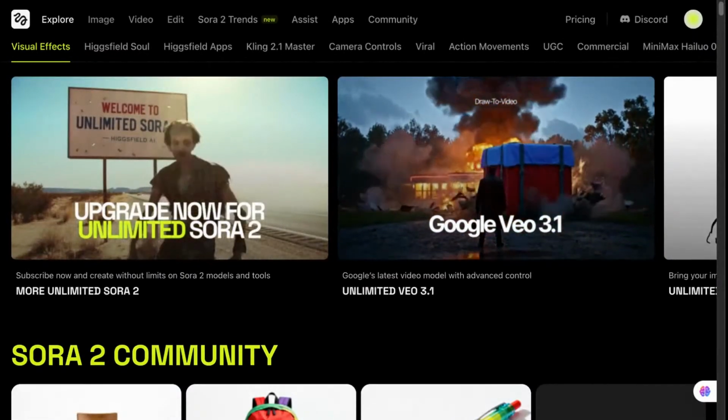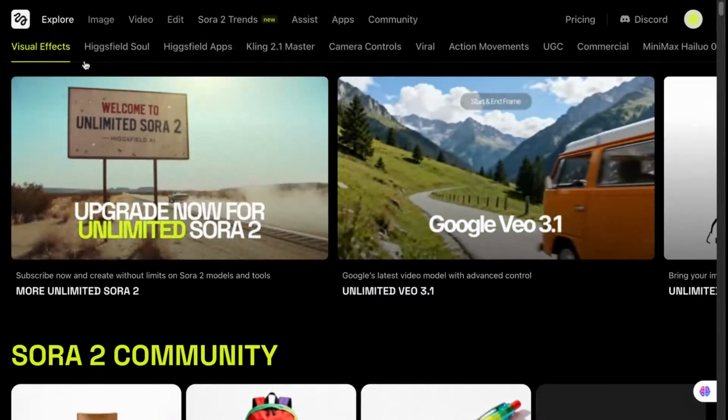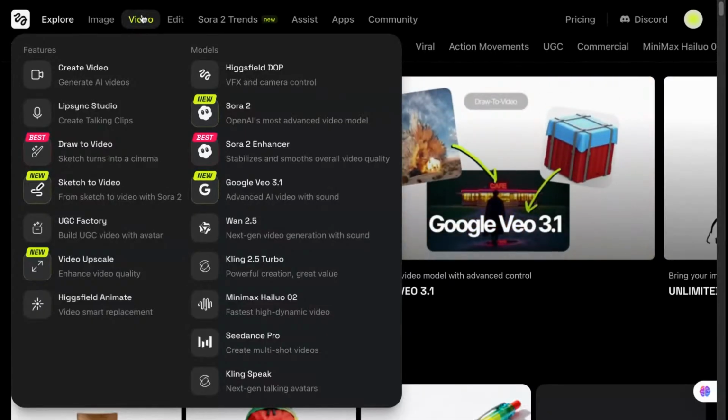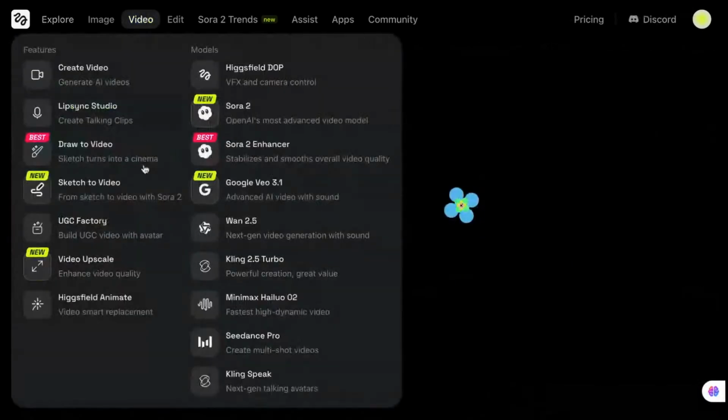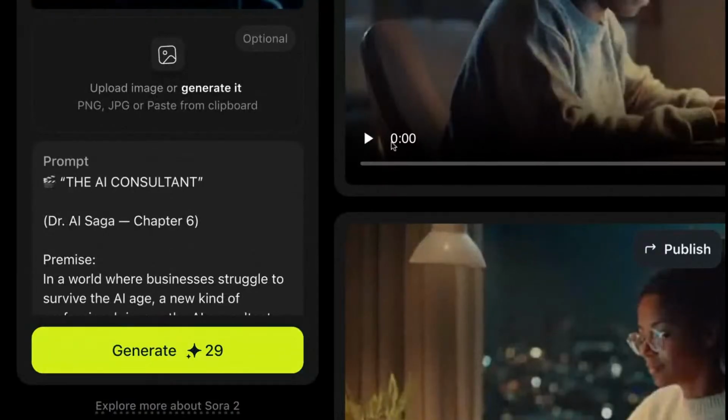That's okay. So we're killing some time while the watermark is being processed. While we're in here, I'm going to show you some other cool things you can do. As I mentioned, if you create videos from Sora's website, I highly recommend the website and not the app. Don't touch the app for anything business related.